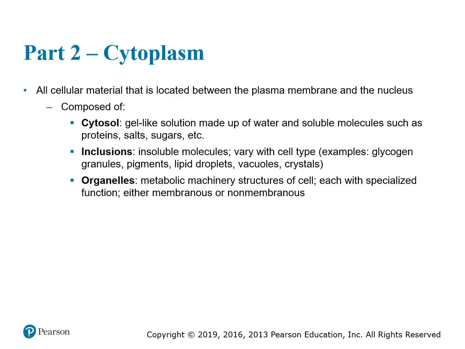Moving on to portions of the cell, we have the cytoplasm itself. This is located between the plasma membrane and the nucleus. It's just a gel-like material like cytosol, mostly water, but it has soluble molecules like protein, sugars, and salts. It does have these insoluble molecules in it, inclusions. These can be glycogen granules, pigments, lipid droplets, etc. And it has the organelles, these tiny organs essentially. These are macromolecule assemblies that have a job essentially.